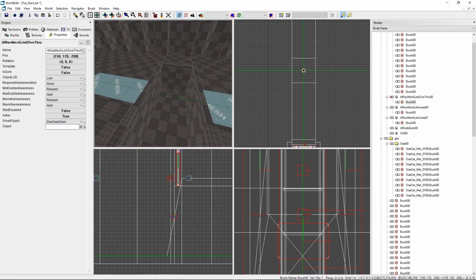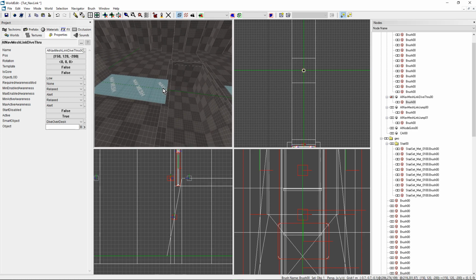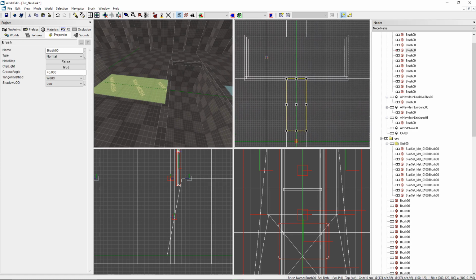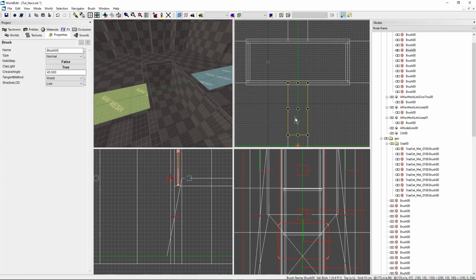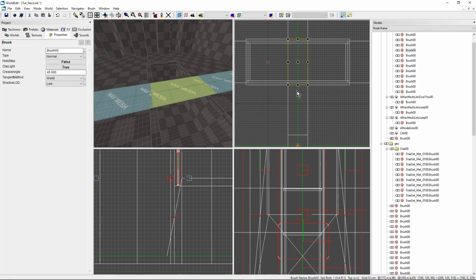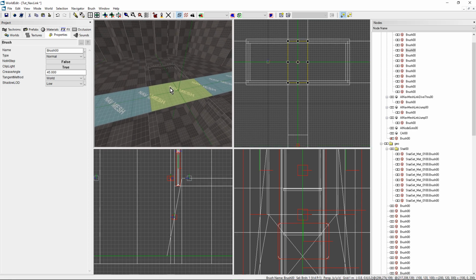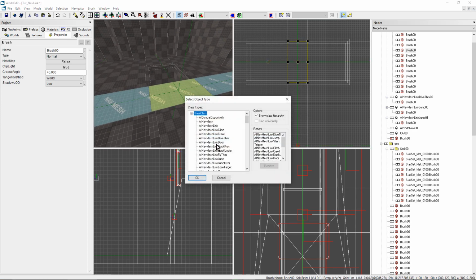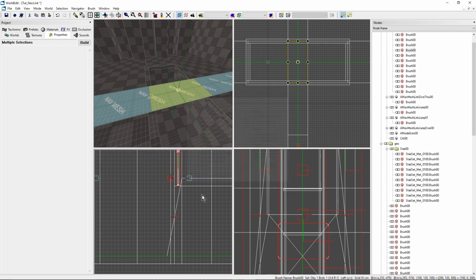Next one is a hole, and the AI needs to jump above the hole. So let's create the nav connection between the two navmesh, like this, Shift X, selection, bind to object, Navmesh Link, jump over.